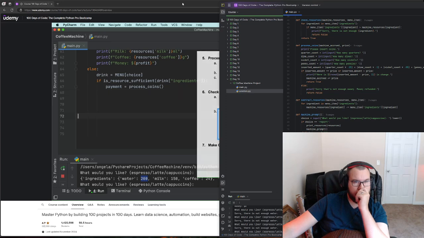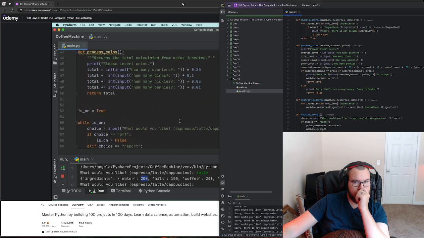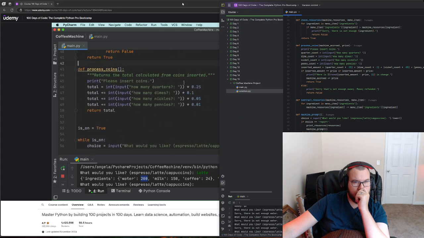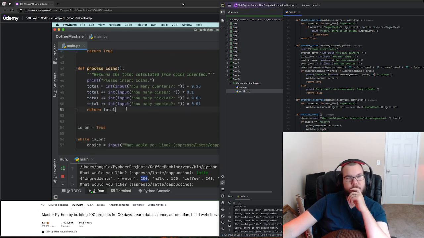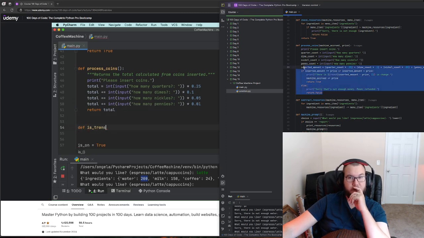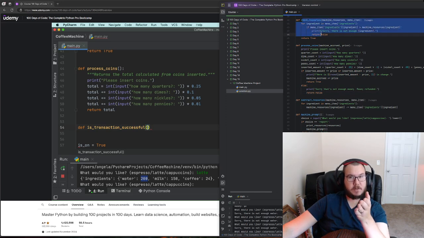Again, let's create a new function and let's get rid of some of these squiggly lines by adding enough spaces in between the functions. This one I'm going to call is transaction successful, because that's basically what we're going to be checking. And it's going to take two inputs.